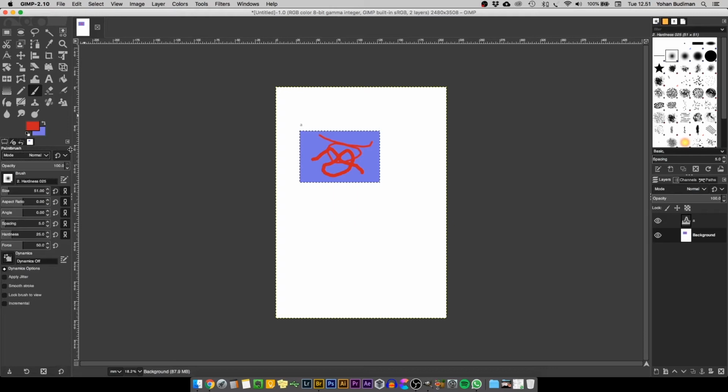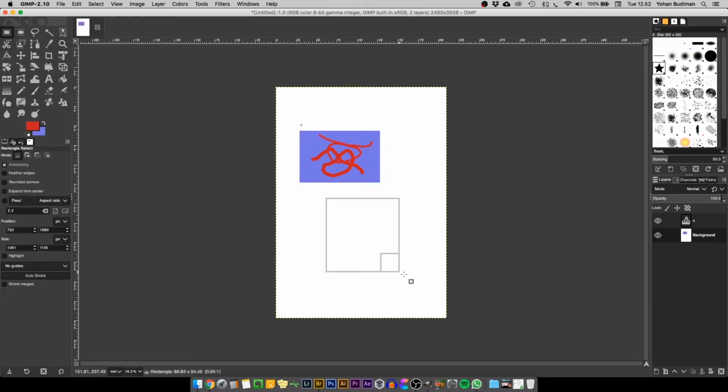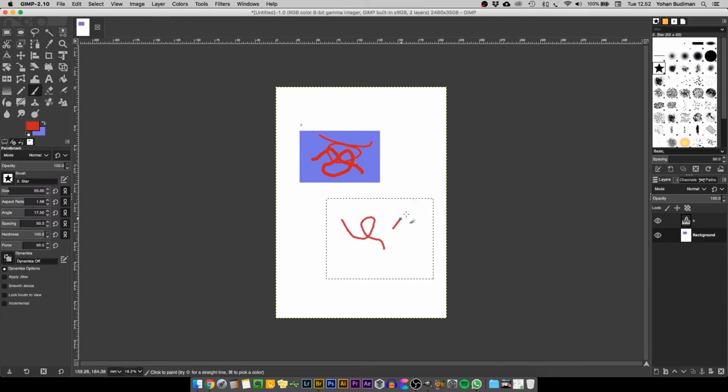So that's the tools window, and on the right here we have the brushes, so we can select our brushes. If you use the paintbrush tool and select, for example, the star, you get another selection here. Using the paintbrush tool, we have a brush that looks like a star.